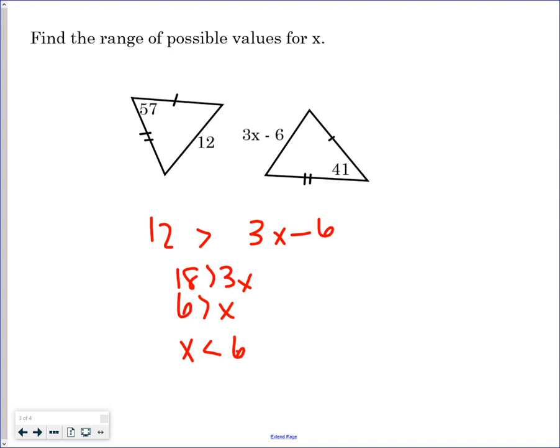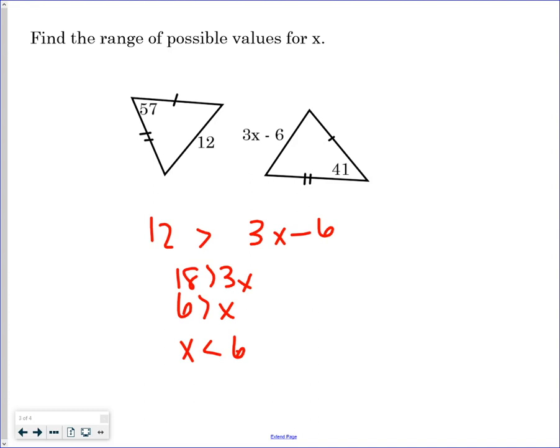That was pretty straightforward. But if I say x is anything less than 6, anything at all, that doesn't make sense eventually, right? If I say x is like negative 100, because that's less than 6, right? If I put negative 100 in here, why is that a problem? Yeah, because this length would be negative, so that doesn't really make sense. Does that make sense to you? That doesn't make sense. So x is less than 6 is right, but we have to stop it somewhere.